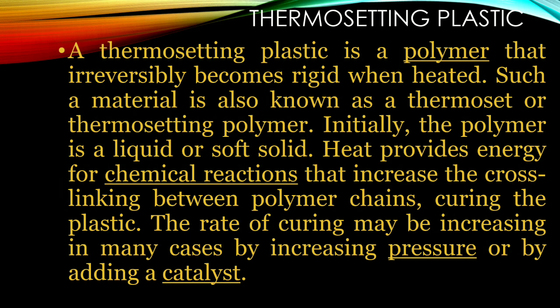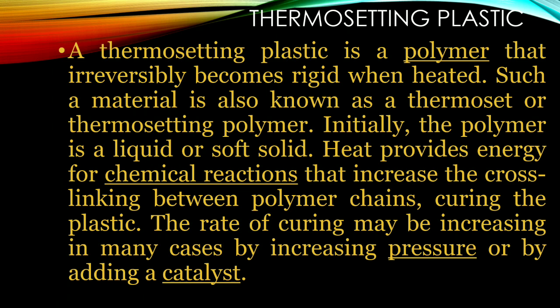Thermosettings. Till now we discussed thermoplastics. Now we will discuss thermosetting. A thermosetting polymer is irreversible: it becomes rigid when heated. Such a material is known as a thermoset. Initially the polymer is a liquid or soft solid. Heat provides energy for a chemical reaction that increases the cross-linking between polymer chains, curing the plastic. The rate of curing may in many cases be increased by increasing the pressure or adding a catalyst.